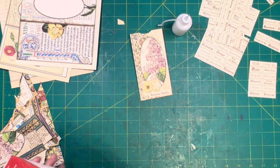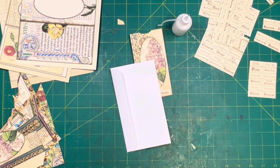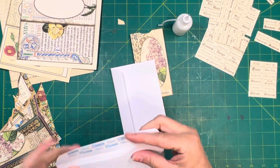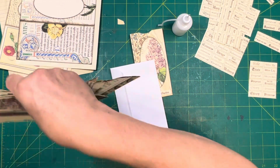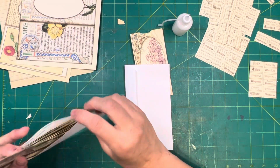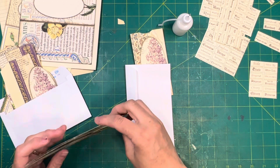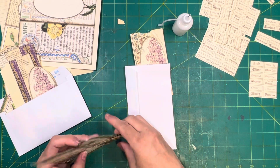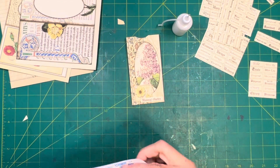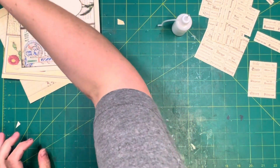And I'm just grabbing an envelope from my stash over here. I should probably have a couple because I need to put the finished pockets, and I grabbed two. Oh well. Okay, so we're going to put these, I don't know if they're done or not. We're going to say that they're not for right now. Okay, that should be right there. So I can keep things kind of sort of organized. And then finished pockets, I'm going to put in here, finished as in decorated.